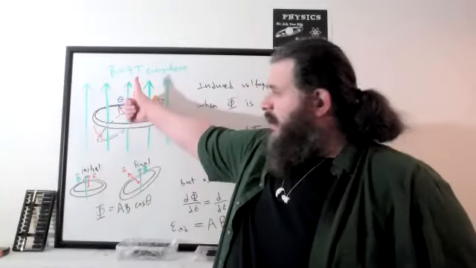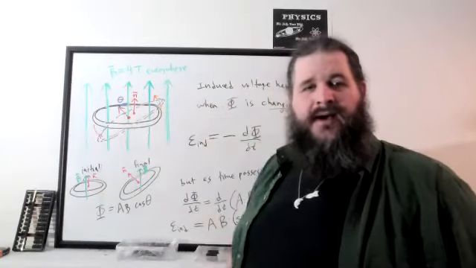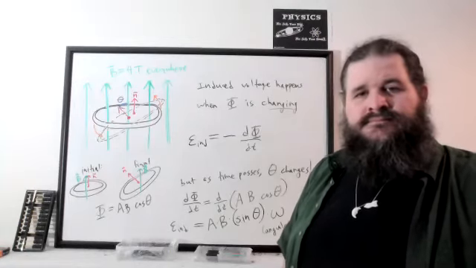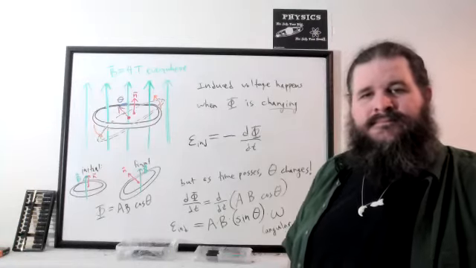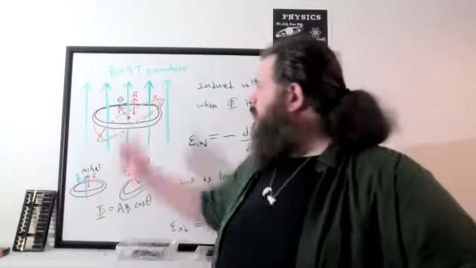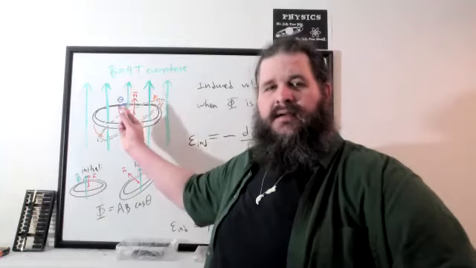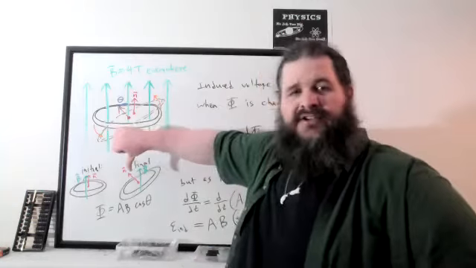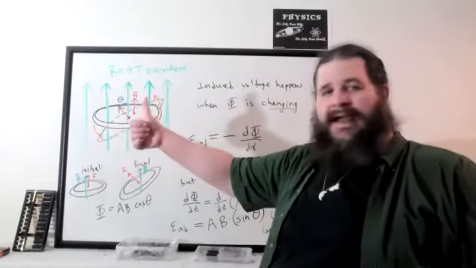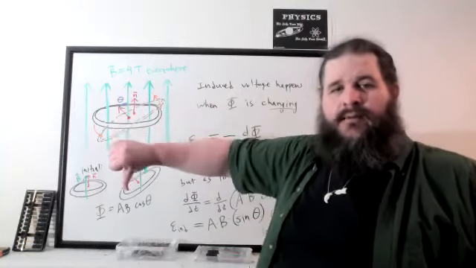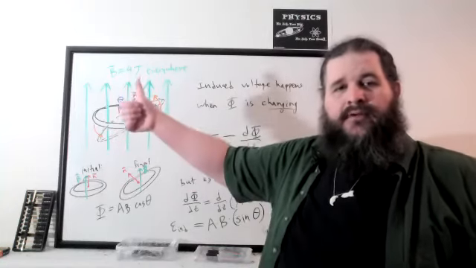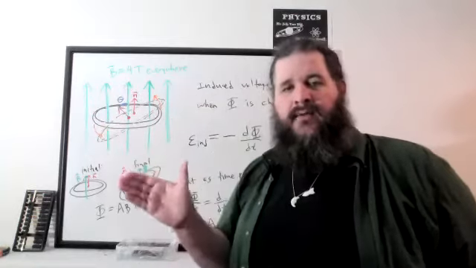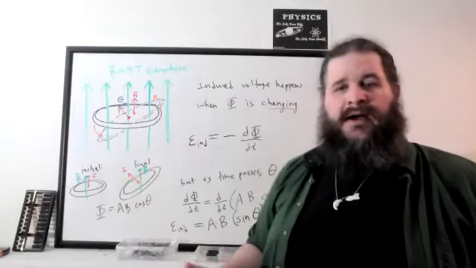If you've got an upwards direction and it's decreasing, that's a change in which direction? If you think of a quantity as upwards, but it's decreasing, that's a change in the downwards direction. So d flux dt is associated with the downwards direction. The negative sign says reverse that, and then use the right-hand rule. Downwards change, reversed, becomes an upwards overall effect. And upwards means current flowing this way. So I would call that counterclockwise when viewed from above.